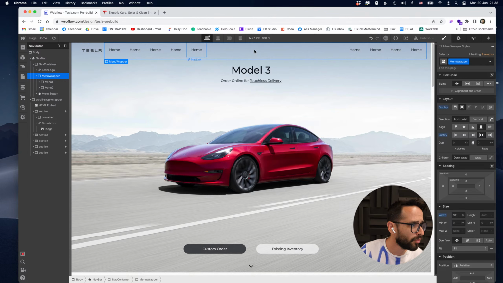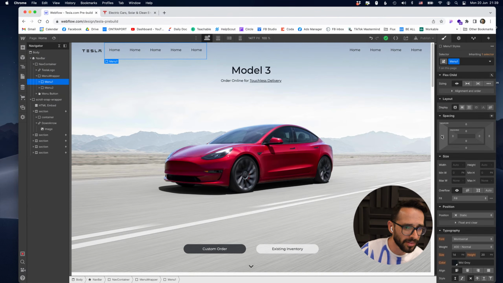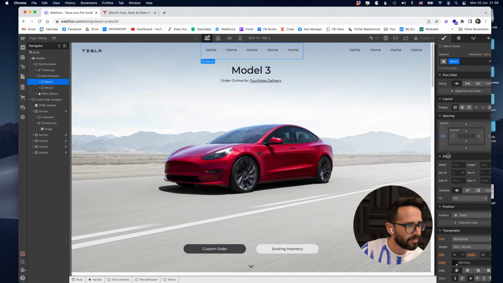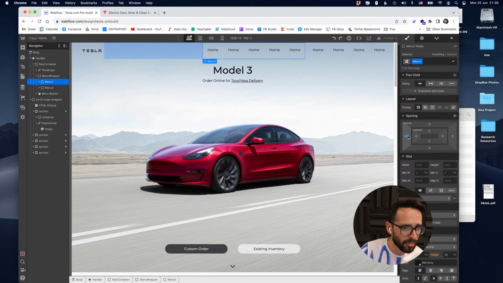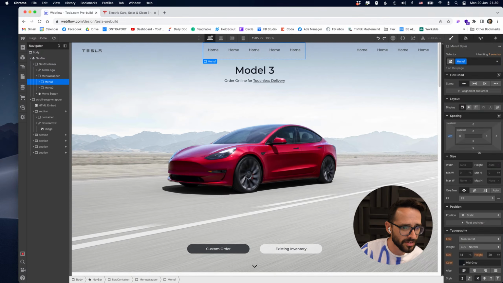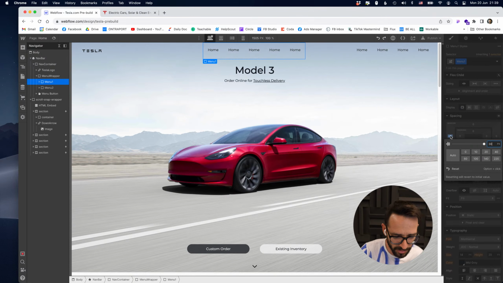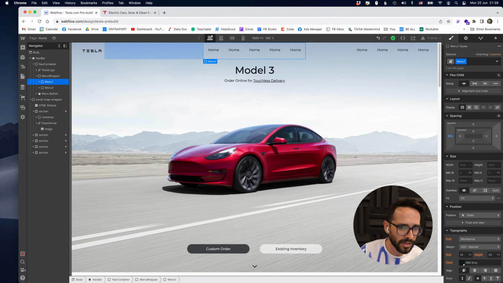So now we pretty much have this ready, but we do need to give menu 1 probably a little bit of spacing. Now I'm just doing this visually right now. This is probably not a smart way to do this. I should definitely do this with percentage if we want this to be responsive.